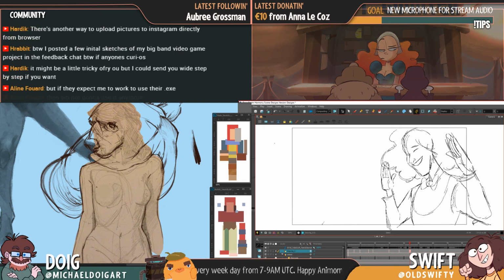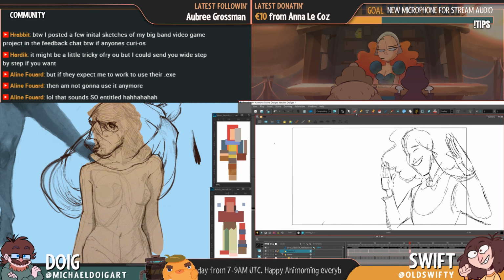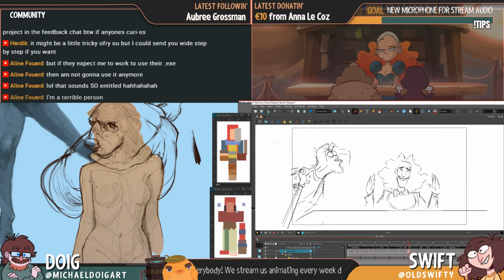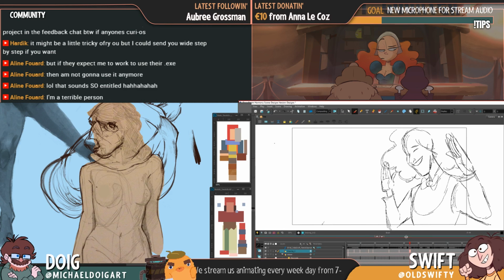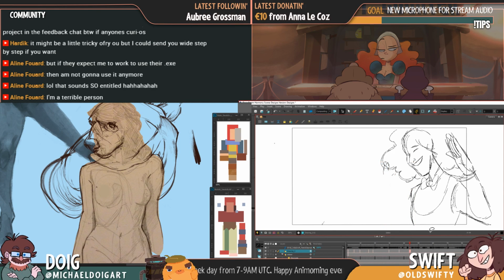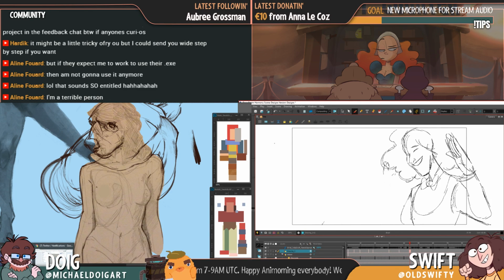No. Gosh darn it. Finding it hard to draw these arms. Is it API? Drawing arms in perspective is hard.